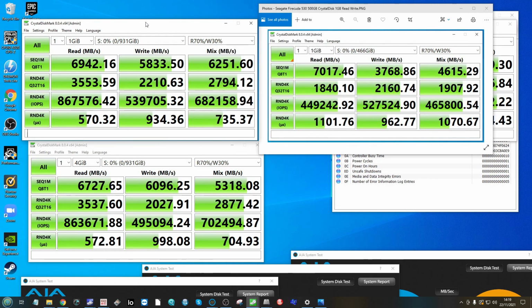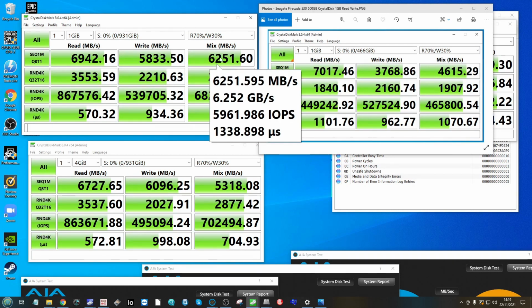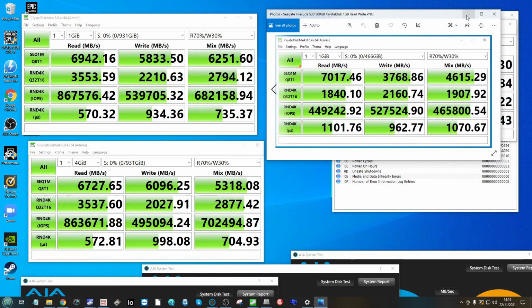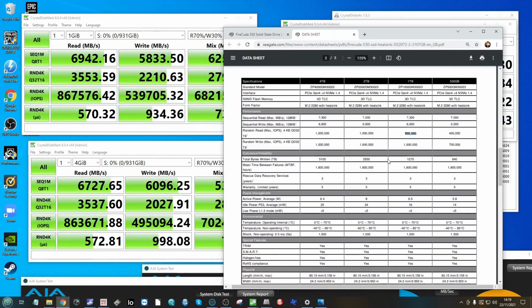In every other regard, the tests on the 1TB model absolutely smashed it, with write performance significantly higher and mixed performance impressive there at 6002, which is one of the highest I've seen in all of my SSD tests. 4K read IOPS at random, 8600, lovely and high, definitely comparing very well against the 500 gig. And again, if we bring up Seagate's own datasheet, zoom in a little bit, we can see that that is what we're going for.